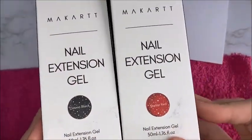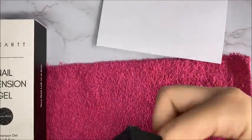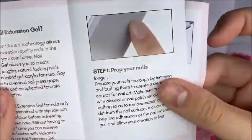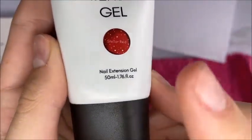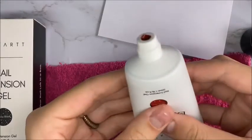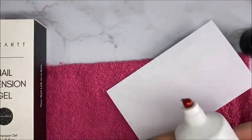So moving on to the poly gel now, I did get two Halloween shades. We have this one, which is Stella Red. They both come with a little instruction manual, and it's bubble wrapped, so that's very nice packaging. And these are 50 ml tubes, which this tube is so big. I'm so used to the little 15 ml tubes, and this tube was ginormous to me.